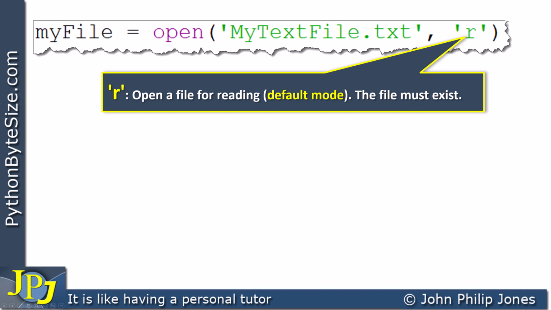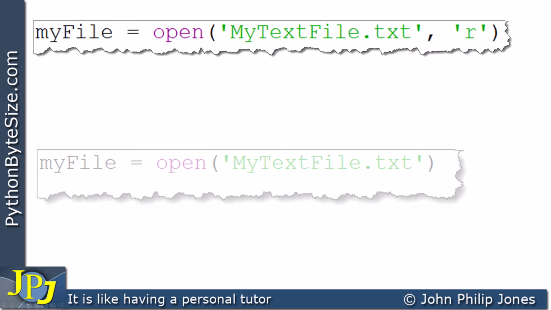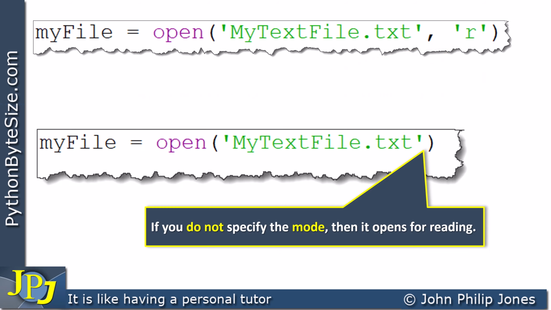But to emphasize what the default mode is, you can look to this here. You can see in this area that I've not specified the mode, in which case it will open for reading. However, which of these two statements should you use within your code? My recommendation is to use the one above, where you do include the R. It makes the code easier to read when you're reviewing your own code or somebody else's. But both of these program statements will open a file for reading. It'll create a stream that allows data to be sent from the program code to the text file.